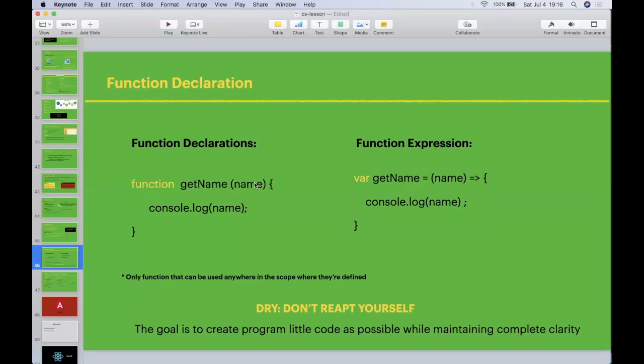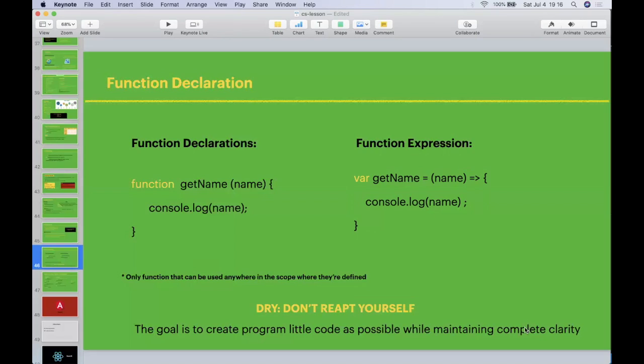And this one I've been asked several times in interviews. They will ask you, what is DRY? DRY means don't repeat yourself. The goal is to create a program with as little code as possible while maintaining complete clarity.